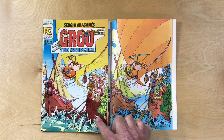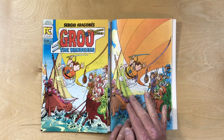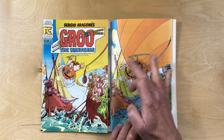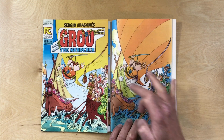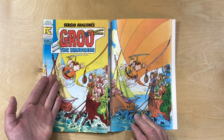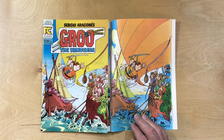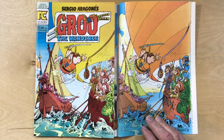The deeper reddy brown of this ship, more orange over here, a little bit of a green hue to the sail here. I don't know, I think Groo seems to be lost a bit in the sail. So I'm going to go with the original Pacific comic cover as my preferred version of this particular cover. Tom Luth, you did a great job on your first cover.